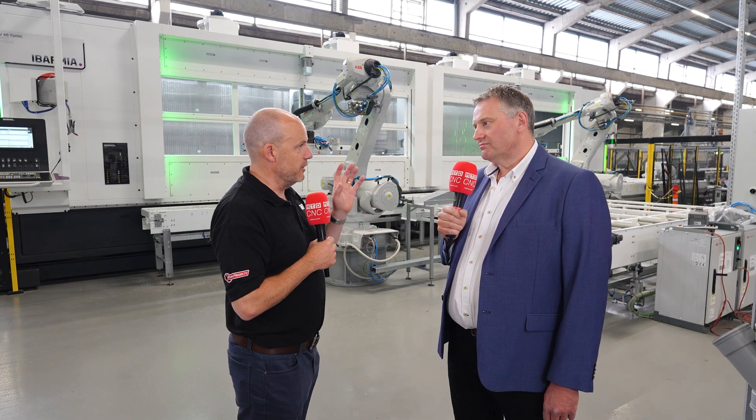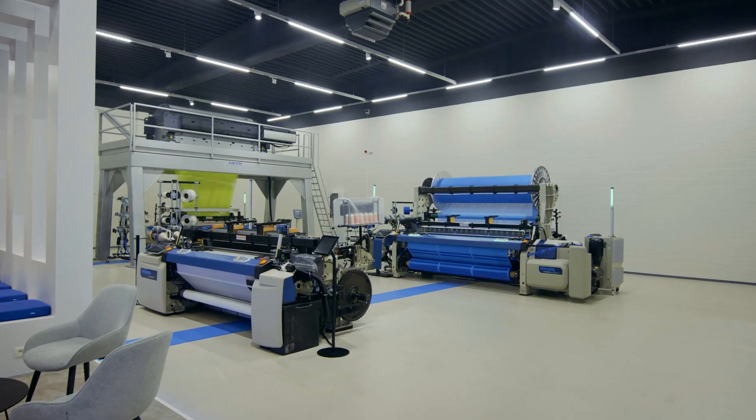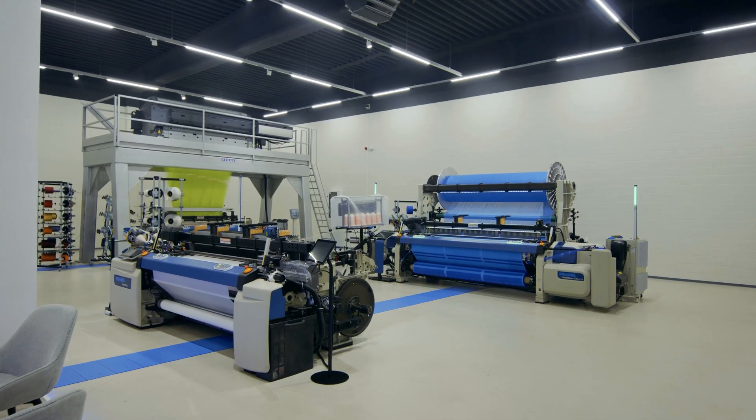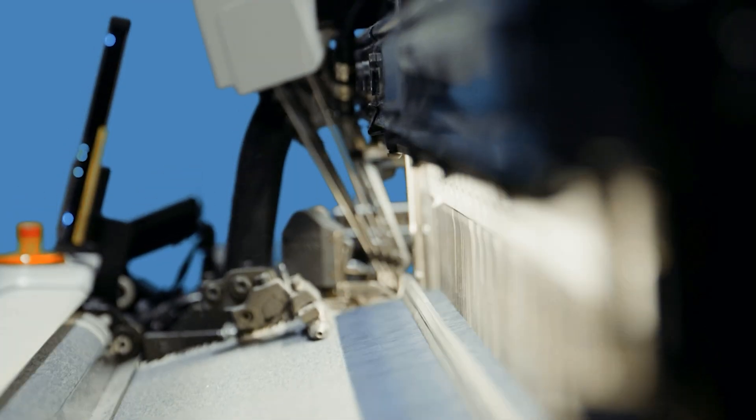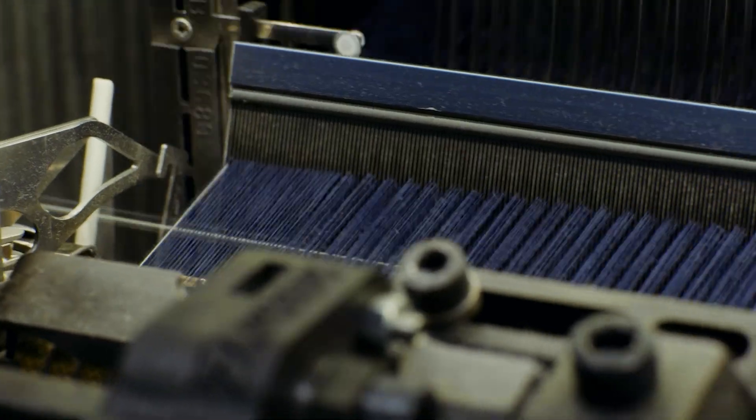Your profiles are part of the weaving machines — can you explain for those who don't know what Picanol does and what the end product is? The end product is a high-quality weaving machine. With the weaving machine we can produce all kinds of textile — the most famous is maybe jeans, and I think one-third of all jeans is woven on a Picanol machine, so this is a lot. — Oh, I haven't got any on today! — Yeah, maybe yours as well!